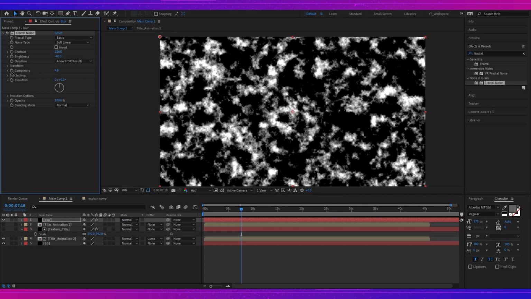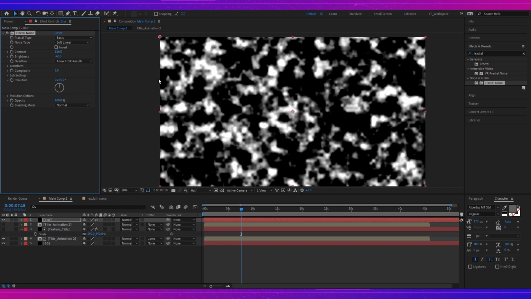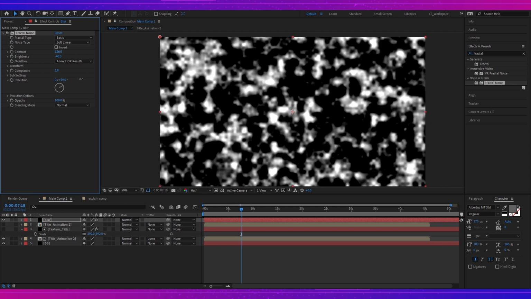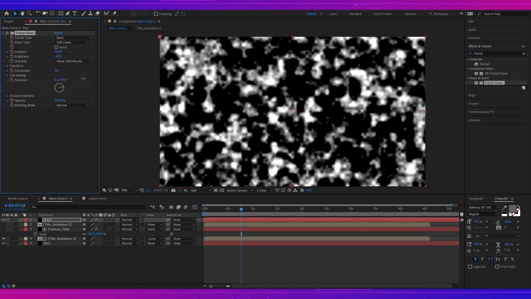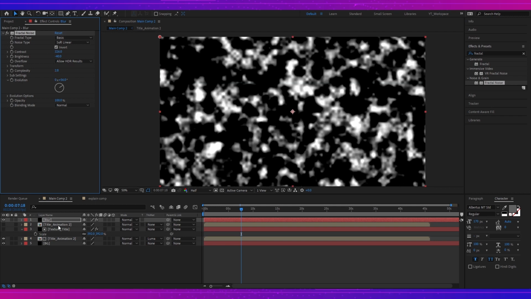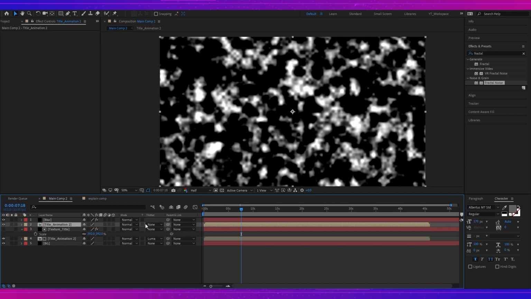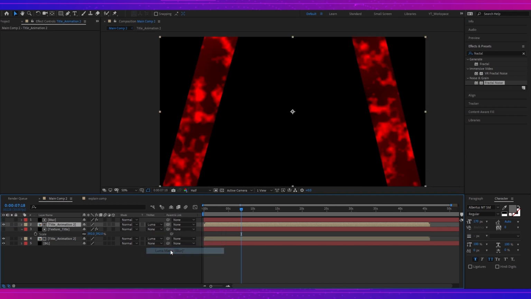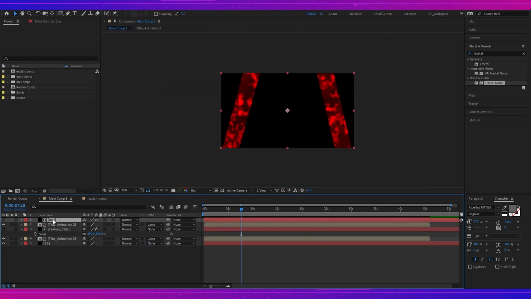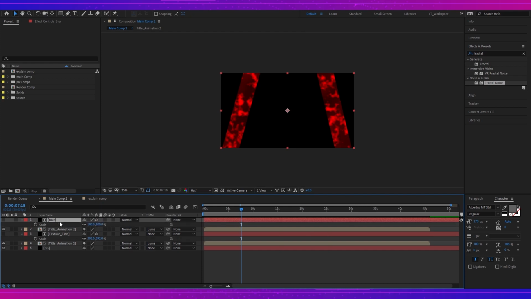Yeah, complexity down to 2.8 would be great. Evolution should be like, yeah, that would be great. Now make it invert, and now I'm gonna make the duplicate title layer visible, and also make it luma matte, and here you can see the changes. And now just select the blur and press S and scale it up a little bit.